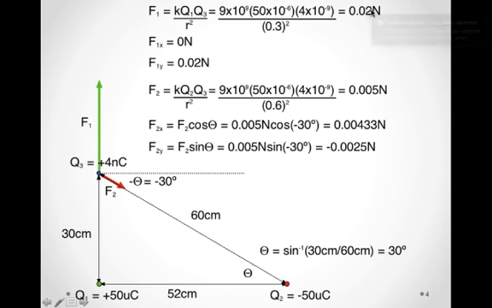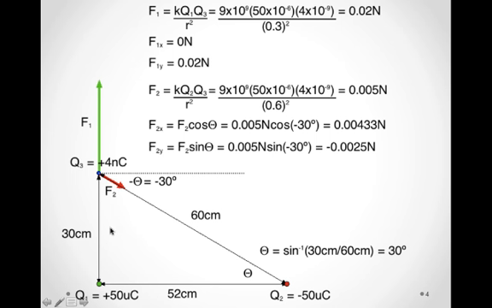And being an opposite interior angle, if we find out what this angle is, it's really the same angle up here. So I really need to find out what this angle theta is down here. To do that, I'm going to use the structure of my triangle. Since I know the opposite side is 30 and the hypotenuse is 60, I can use the inverse sine to find the angle. So the inverse sine of the opposite over the hypotenuse is 30 degrees.